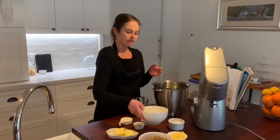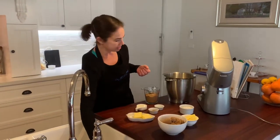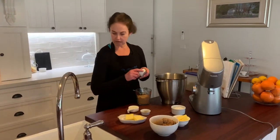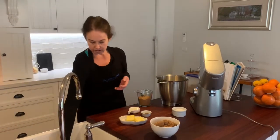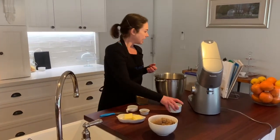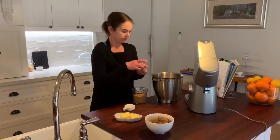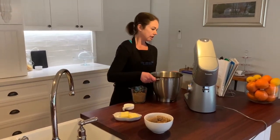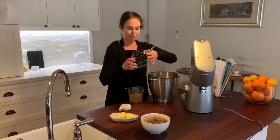So what we've got is 1 1/4 cups of self-raising flour and a pinch of salt in there, 30 grams of butter in like so, and 1/3 cup of white sugar, a teaspoon of vanilla in. Got the wrong thingy.